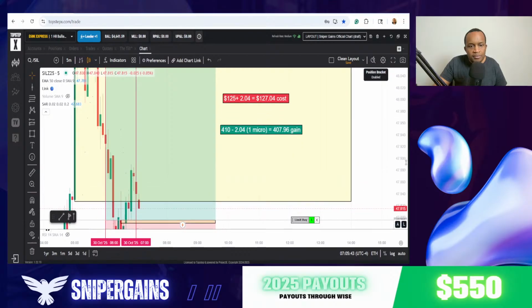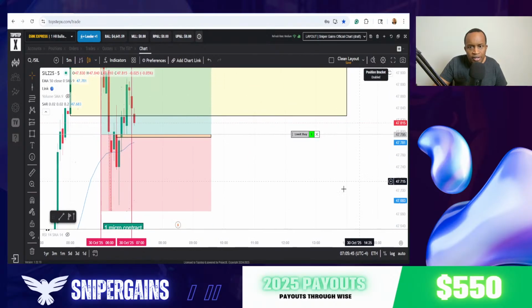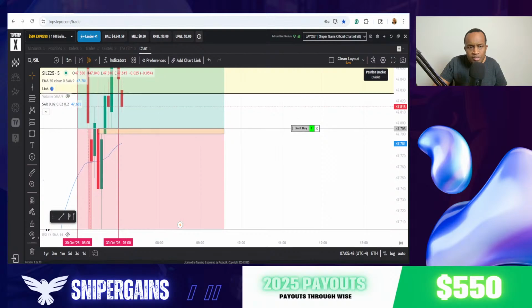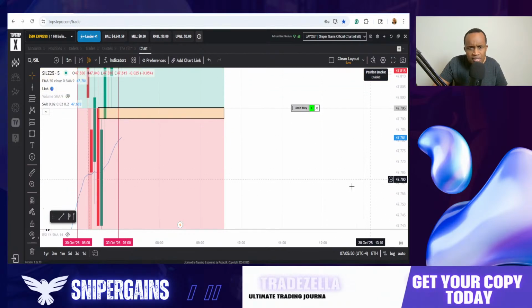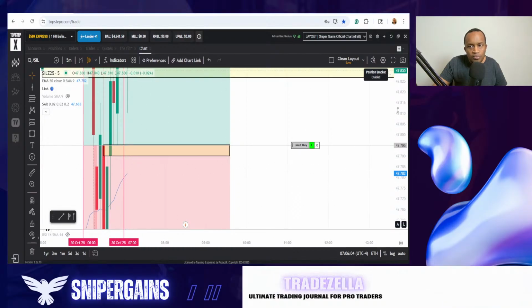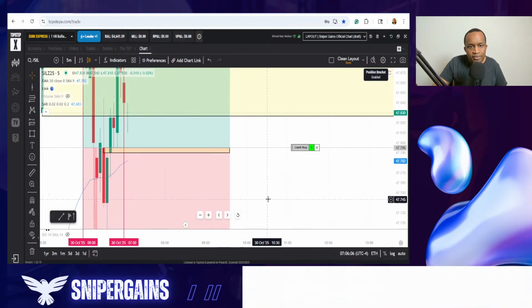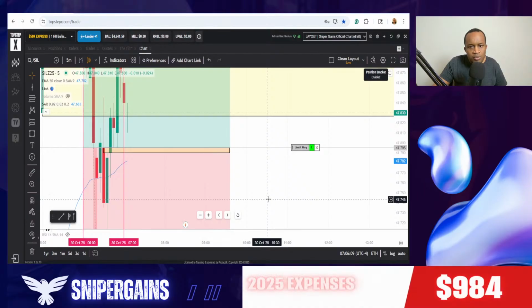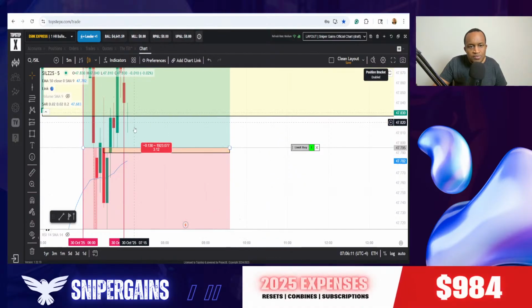Okay, it's coming in. Let's see if we're going to get that gap and fill. Let's see. Come on, tag it. Yeah, because even if it does a little halfway, it would be caught. So just going to put it right there, and then I will see what happens. Come on, just fill the gap.